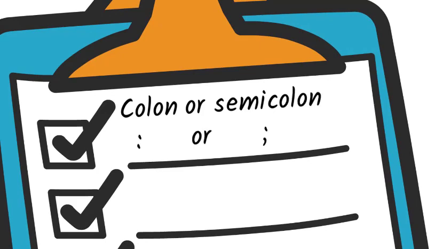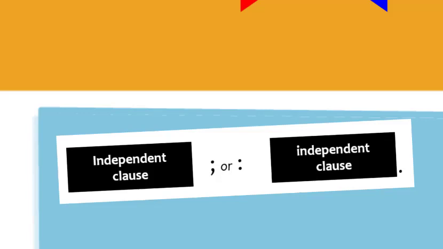First, we have colons or semicolons. In this particular formula, we're going to look at using colons or semicolons in order to join complete sentences. A great way to try to remember some of the combinations is to examine it from a formula perspective. So I like to treat it almost like math, where in this part, we're dealing with independent clauses. As I said before, please review the other video that covers basic concepts like independent clauses. But for now, let's treat these as complete sentences.